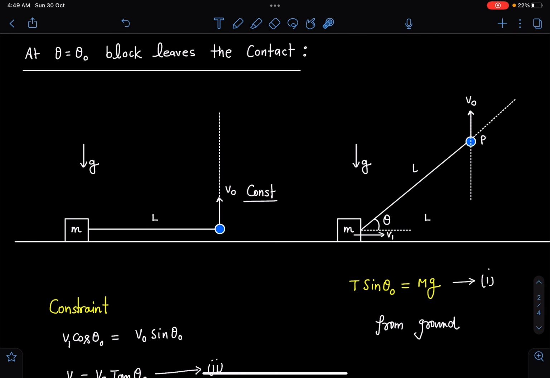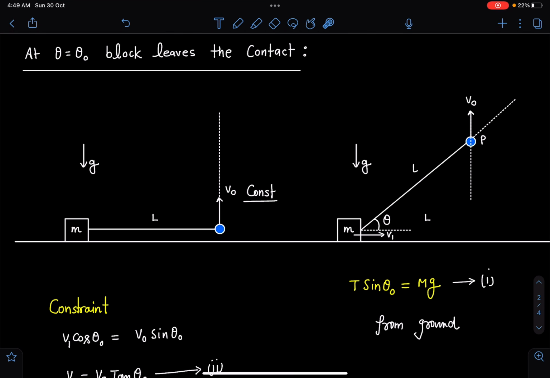So the very first thing which will come to our mind is that here tension is going to be T, whereas this point is moving with constant velocity. In the previous video also, we have seen the advantage of any point moving with constant velocity, that we don't have to deal with the pseudo forces. So in this situation also, since the length of the string is constant, I can choose a frame from here, and you can see that this block should be moving in a circular path. This is the key concept here, and let's see how exactly we can apply it in this situation.